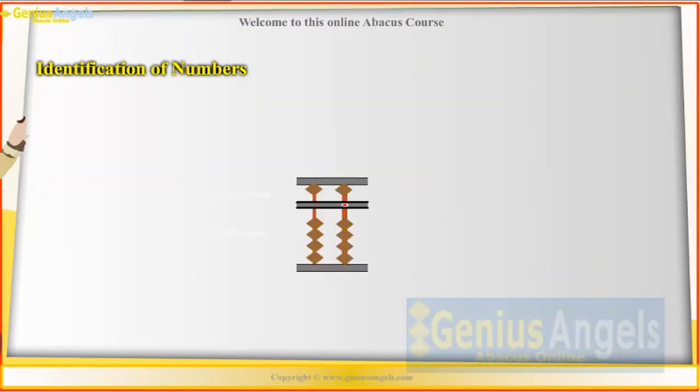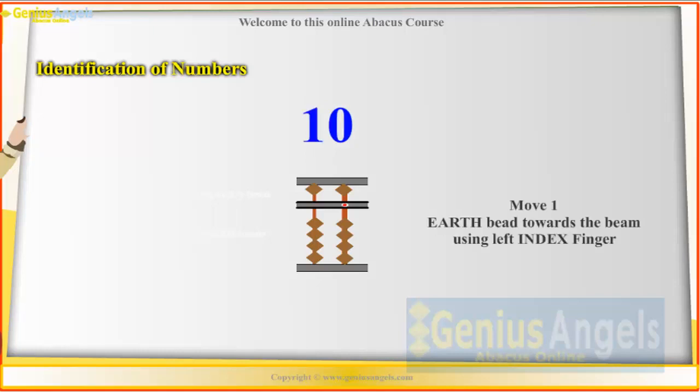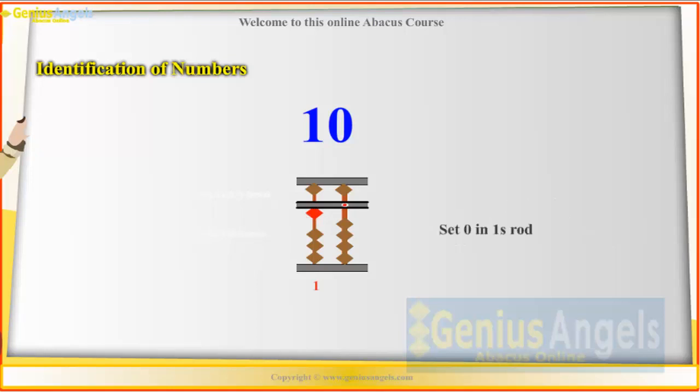So far, you know how to count numbers 0 to 9. Let's count the numbers 10 to 90. Tens rod is used to count 10 to 90. Look, beads are set from left to right. That is, tens rod first and then ones rod. Abacus is set 0. Let's set 10. Set 1 in tens rod and 0 in ones rod. That is, no bead movement in ones rod. 1, 0, equals 10.